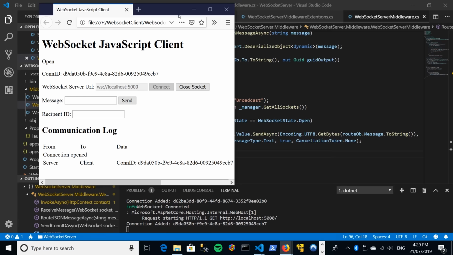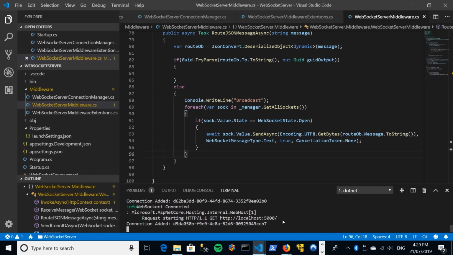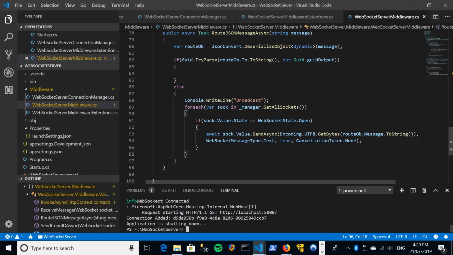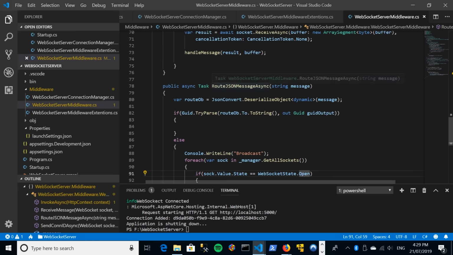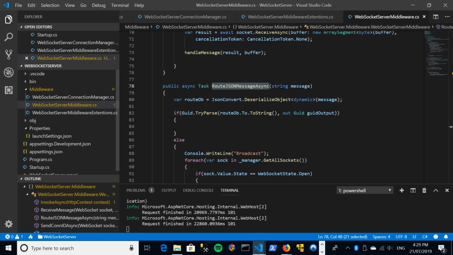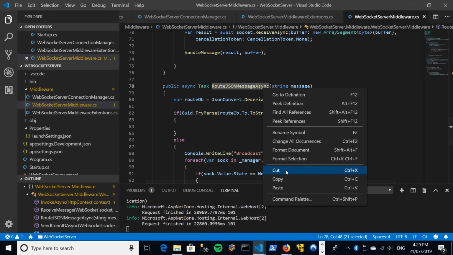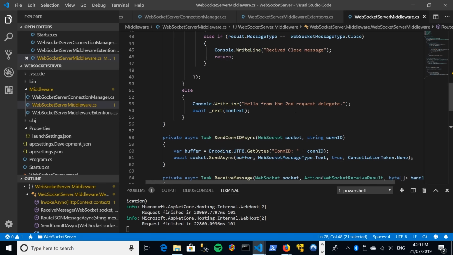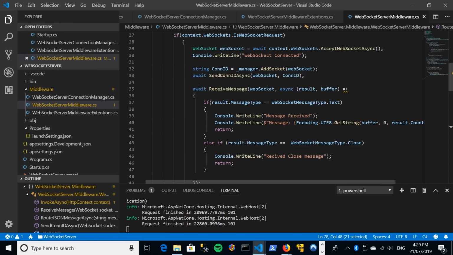Now we've not called our routing method from within our function, so before we can test it, we actually need to call this. And so where we want to call it from is back up here if we receive a message. So if you remember, when we receive a valid message, we've received it from our receive message method, and then maybe enter into this action delegate stuff.